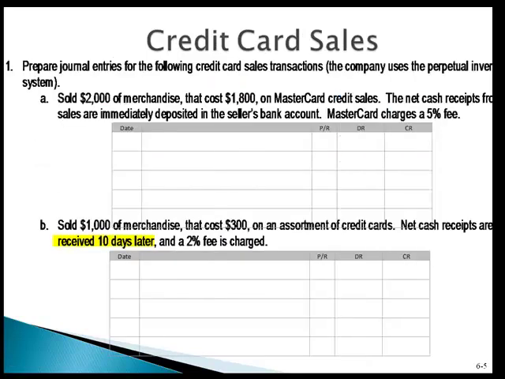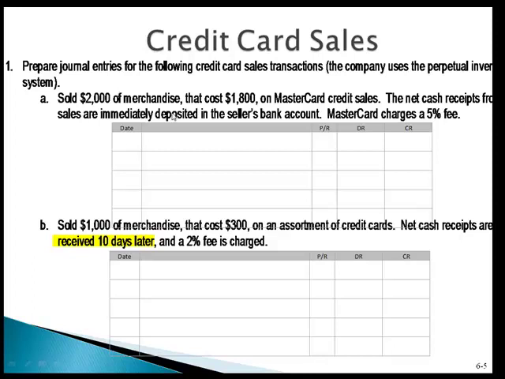Okay. If we provide sales on credit cards, so this is the first part of your handout that we're going to review. Oftentimes companies will not sell to our customers on account, but we will sell on credit card transactions. So credit cards offer a couple of different benefits. Number one, they reduce risk. If a customer does not pay their credit card bill, it is not the company that sells. It's not, for example, the Walmart that takes that hit. It's actually the bank that provides the credit card. So it reduces risk and it increases the amount of sales that companies sell. So here's a couple of different transactions, and we'll talk about them as we work through them.